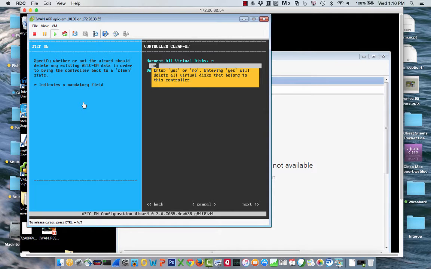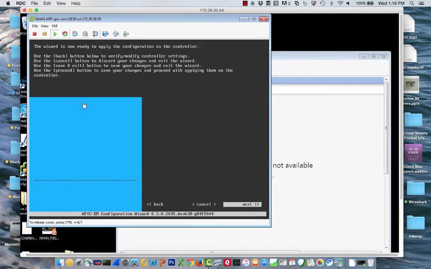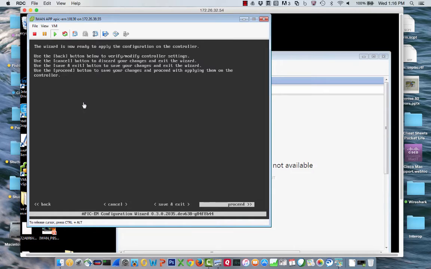I'm deploying this absolutely for the first time, so I'm going to say no. Delete all users, no. At this point in time, I can either use the back button to verify, modify controller settings, cancel, save and exit and then go back into this later, or I can proceed. So I'm going to proceed.